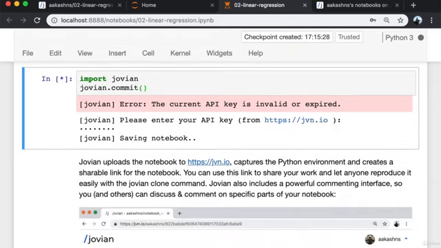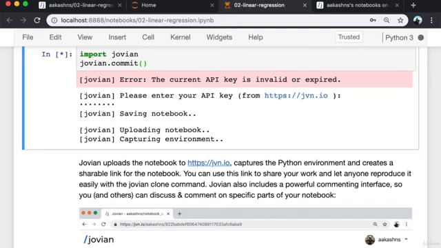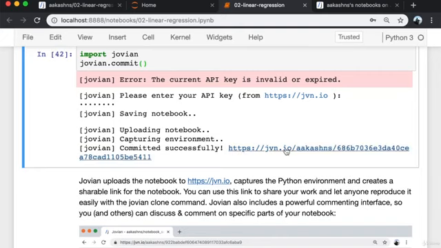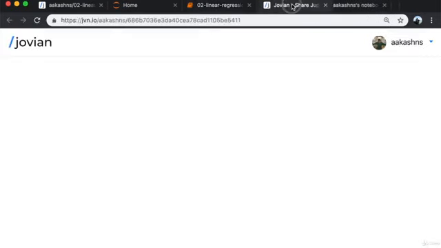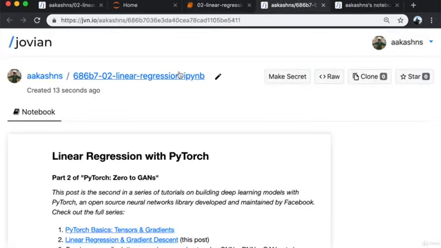This saves the notebook, uploads the notebook, captures the Python environment, and I need to run my notebook, and then it puts it online on this web page, which you can share with anyone else. And others can now reproduce your work by clicking the clone command.